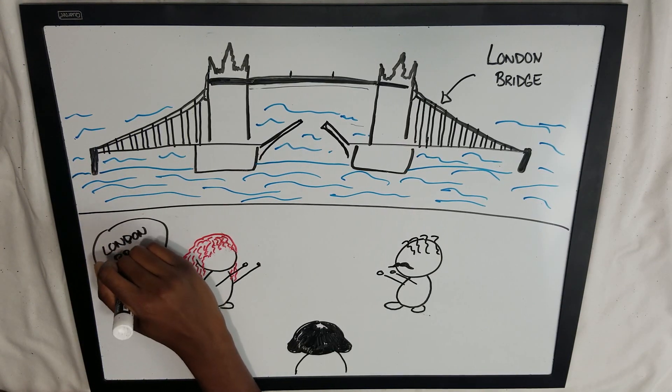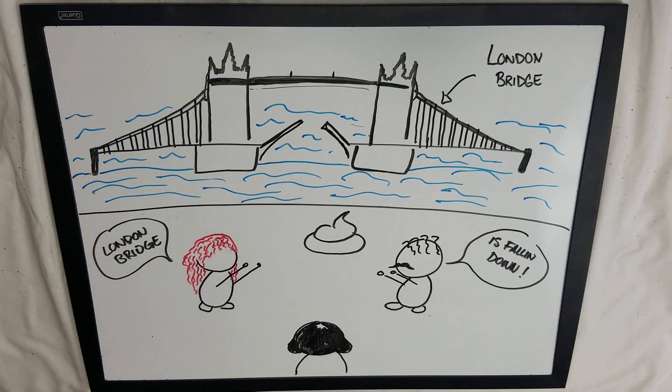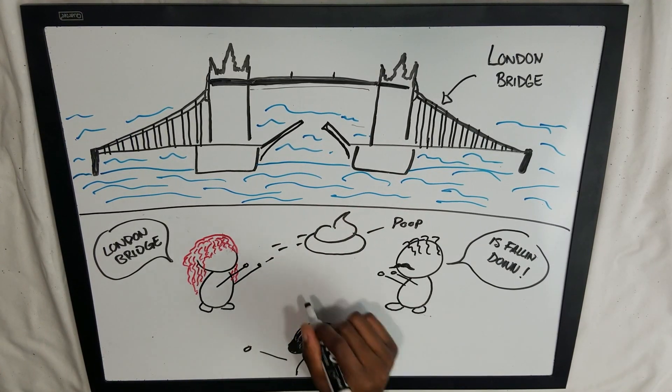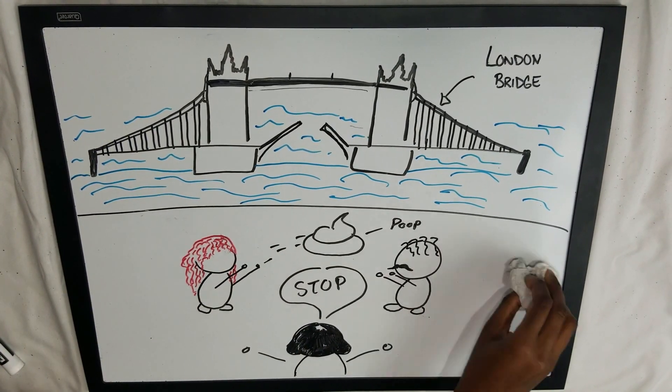In the end, John Snow was way ahead of his time. While everyone was flinging poop around and singing London bridges falling down, he was like, hey, maybe we shouldn't do that. Then he showed them all the evidence he found to back up his theory.